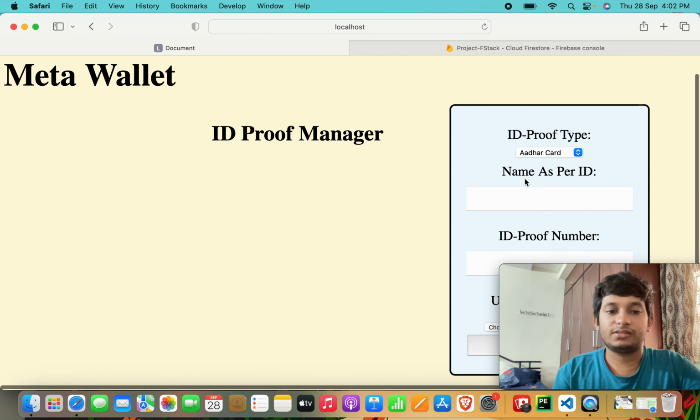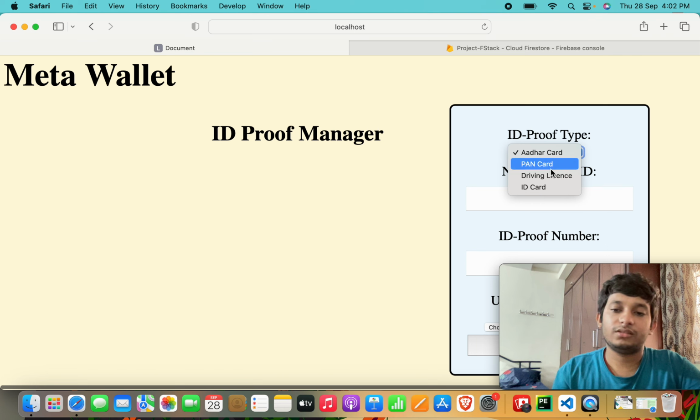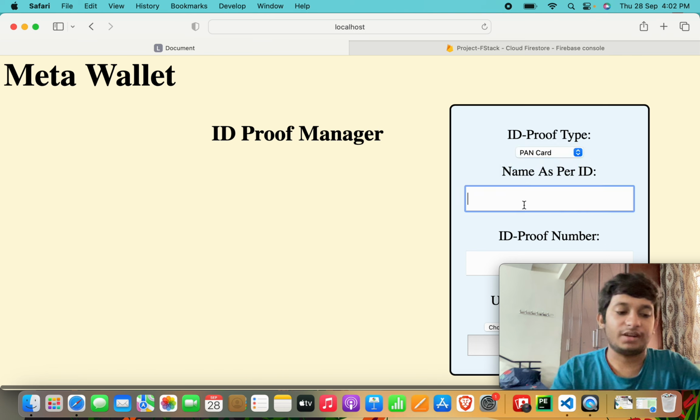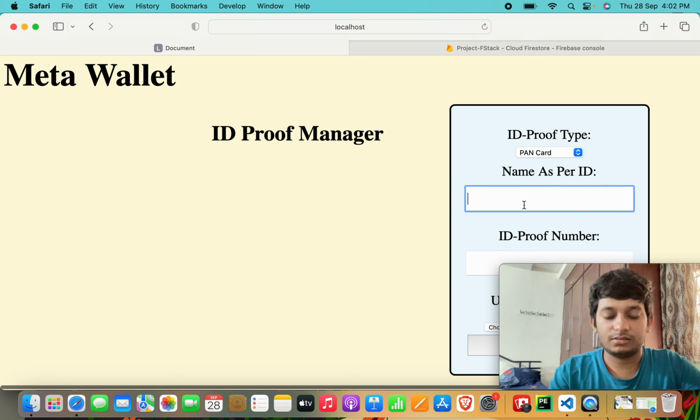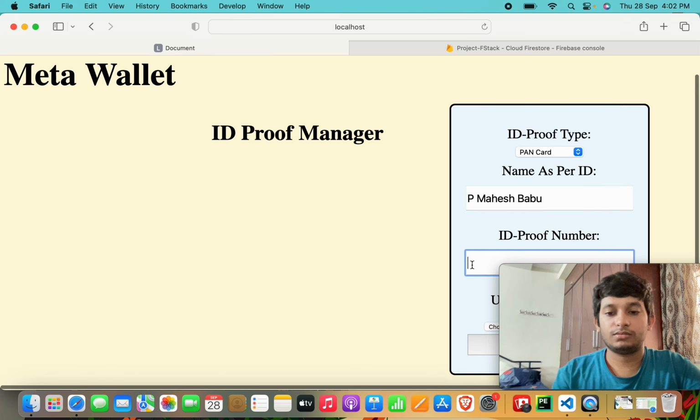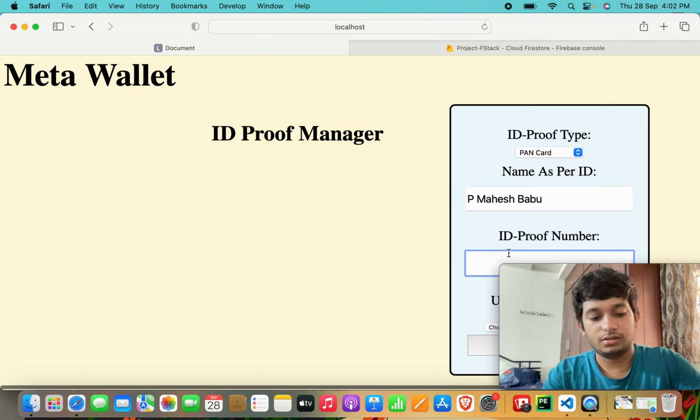For proof details, you can choose any card of proof type like Aadhaar, PAN, driving license or ID card. I'll go with PAN. Name as per your ID like P Mahesh Babu. And ID proof number like AQ12.